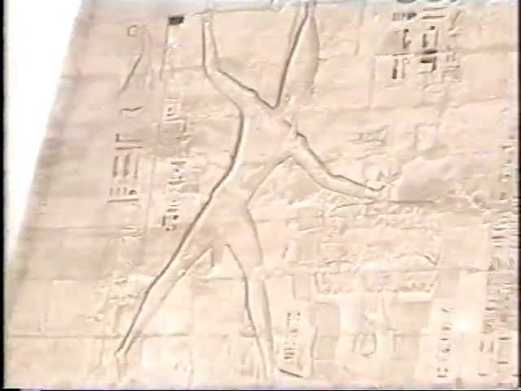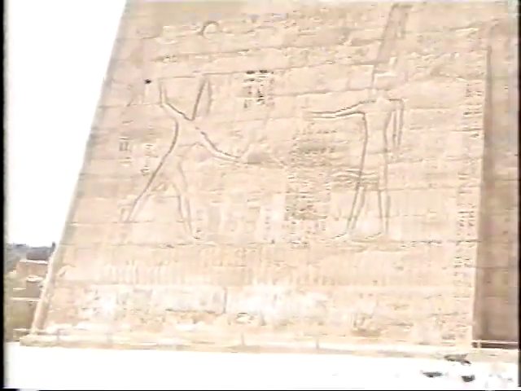Sunrise, killing the enemies. We still have to know that there was no human sacrifice. This is just a traditional scene showing the king destroying the enemy for the god, before the god, by the help, or with the help, of the god.